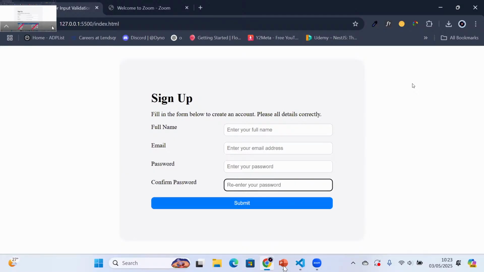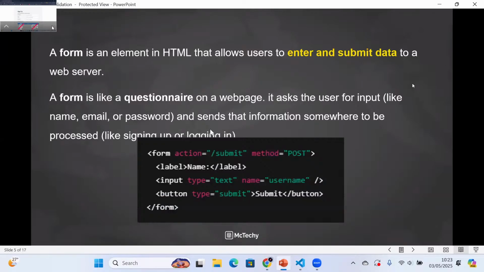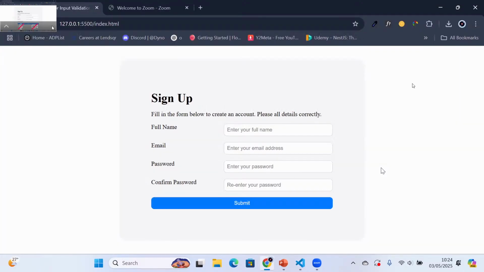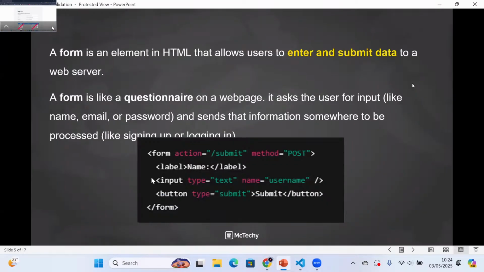And then you have a button. Every form that you have on your website has to have a button, because for users to submit their details, there needs to be a button there. And the button should have a good name. So if it's login, put login there. If it's sign up, put sign up there. For this one, it's a sign up page. You want to submit your details. That's why you have submit there. And anytime you press on submit, the form should be able to submit. So that's everything you need in a basic HTML.